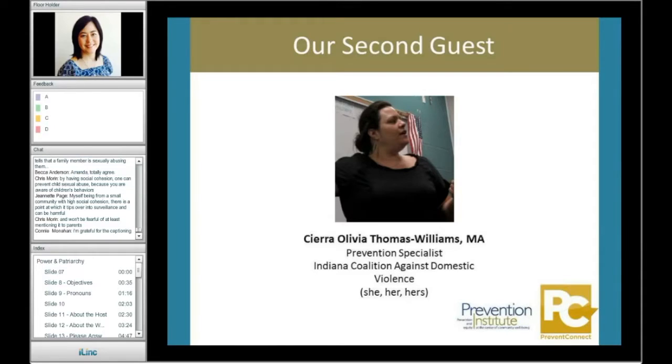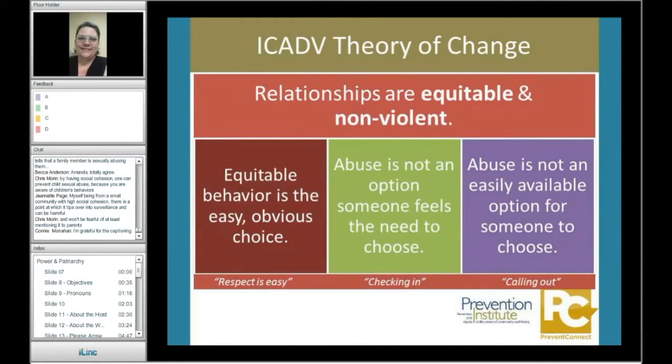Well, our theory of the problem really tells us that some people turn to abusive behavior because of structural and social disadvantage, and other people turn to abuse through an experience of privilege. So these choices to abuse are mediated by the presence of other forces, such as social norms and risk and protective factors like safe, stable, nurturing environments like cohesive neighborhoods. So we believe that when we are enhancing and increasing social inclusion, both of those motivations to abuse are addressed. Social inclusion practices meet people's needs but also hold them accountable.